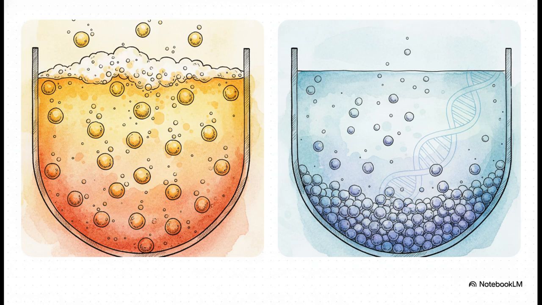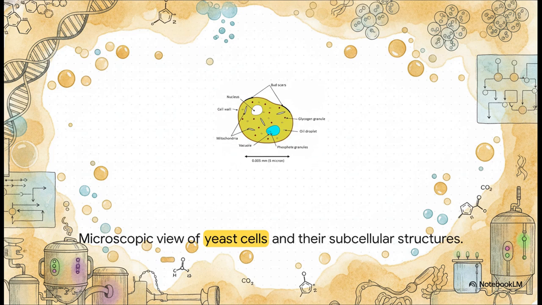The really cool thing here is that S. pastorianus is actually a natural hybrid of S. cerevisiae and a cold-tolerant wine yeast called S. eubayanus. Because of a different cell wall structure, it sinks. It demands cooler temps with a strict max of 34 degrees Celsius, and unlike ale yeast, it absolutely can ferment melobiose. And when we zoom in to map out the subcellular machinery, it's like looking at a highly specialized factory.